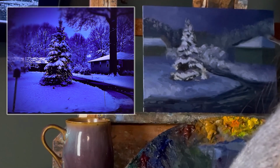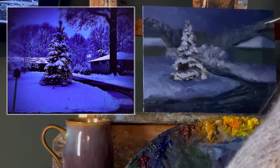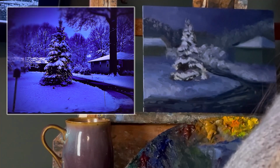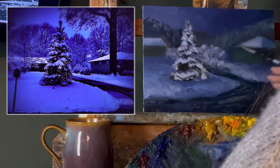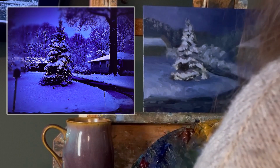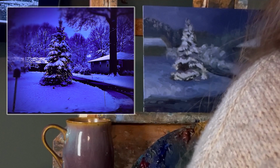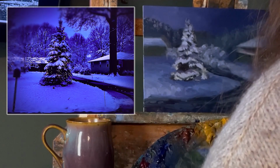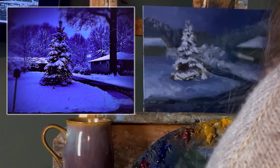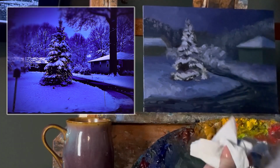I'm just darkening that a little more behind that house to create the illusion of that forest back there, and that it's further back. And I also wanted to just offset that roof a little bit more. It felt like it was kind of mushy and lost to values. So I'll pull this in a bit here.